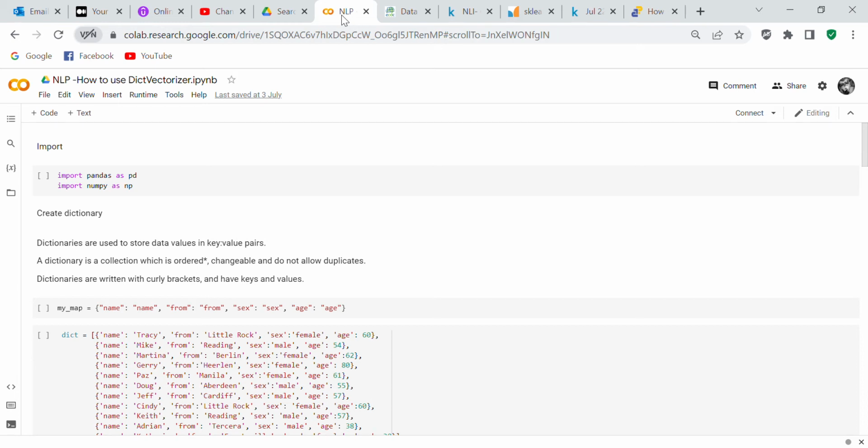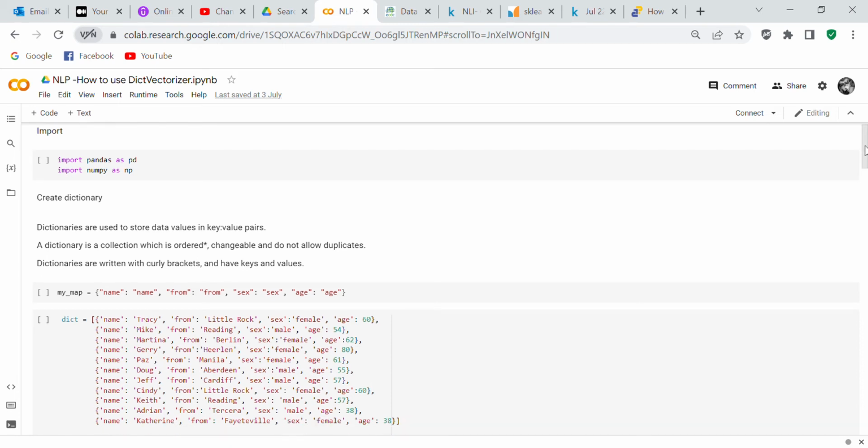So we're going to use DictVectorizer and sklearn's machine learning library, and this little program that I've written. The first thing we're going to do is import the libraries that we're going to use. So import pandas as pd, which is a data frame library which enables you to create and maintain data frames. And then we're going to import NumPy as np, which enables you to make numerical computations, and it also creates NumPy arrays, and you're also able to do linear algebra with it.